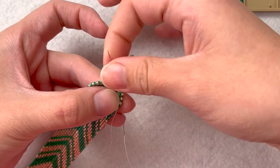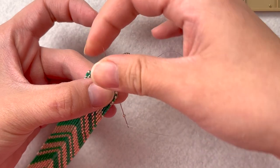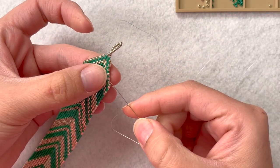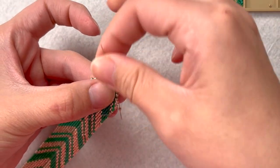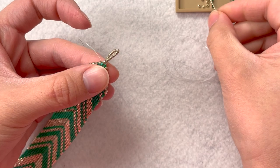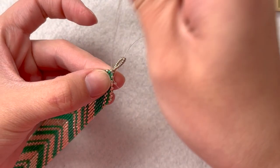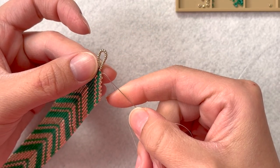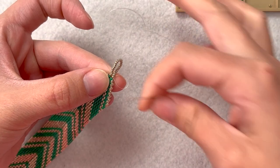Then up. Delica up. And now when you go through the last one here, I'm going to take my thread and go through first 50 now without adding any bead, like this.